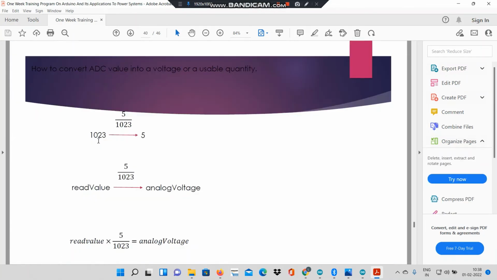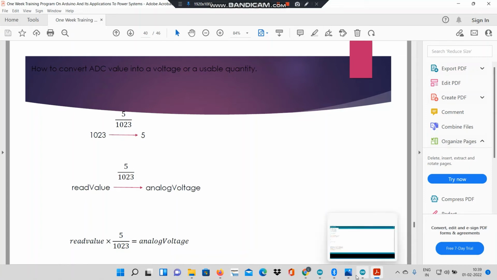Okay, so 1023 represents 5 volt. So if I want to go from 1023 to 5, the multiplying factor will be 5 divided by 1023. So whatever analog value I'm reading, if I want to convert it on the scale of 5 volt, I will have to multiply the read value with 5 divided by 1023, because 5 divided by 1023 is my multiplying factor.